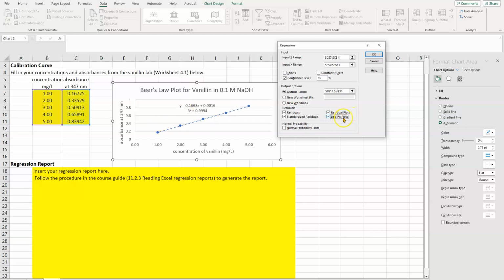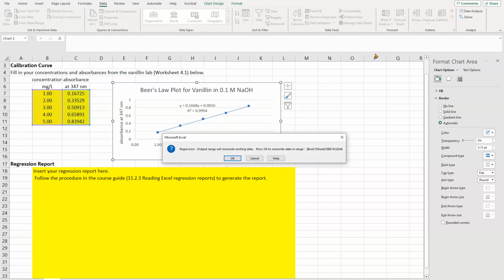Now, I don't really need this last one because I already have a line fit plot here. That could have generated it automatically for me, and then I could edit that. So I think I'll uncheck that one because I already have done it by hand here. And I don't need a normal probability plot. I'm going to say OK and see what happens. This is going to overwrite existing data, so it's going to erase the stuff I have written down here.